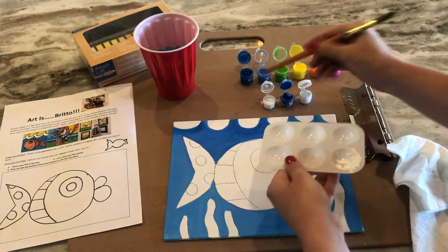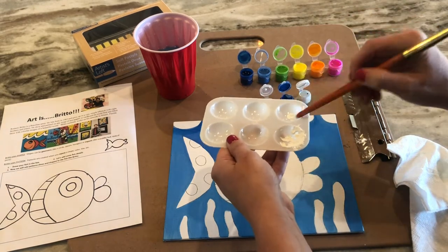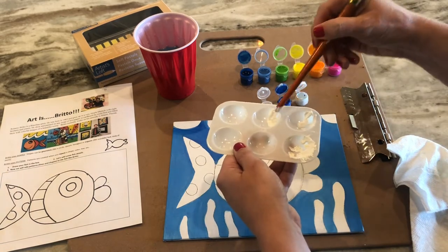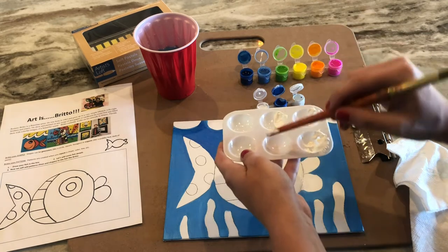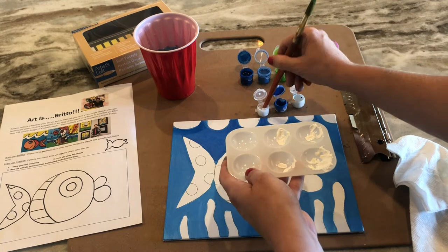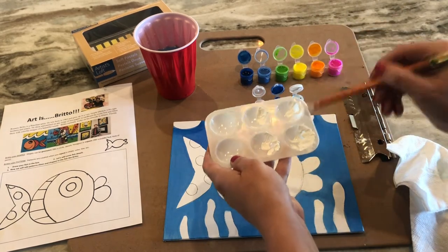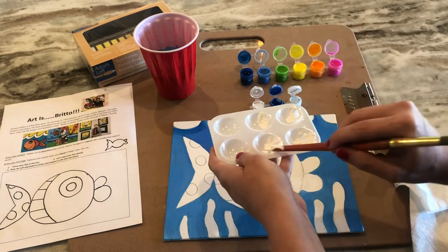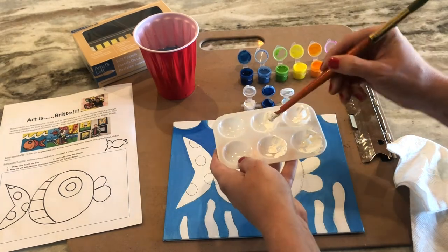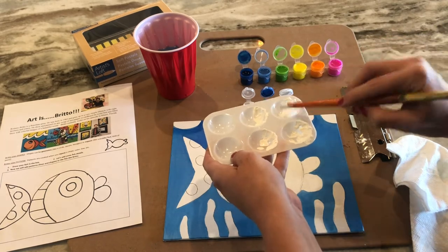All right, what I'm gonna do is I'm going to just take some white out and add it to a hole, adding it to my palette. And I need to make four of these because I have 1, 2, 3, 4 colors that need white. And it won't take much because we don't have a lot to paint. Luckily, there's not a ton of white.